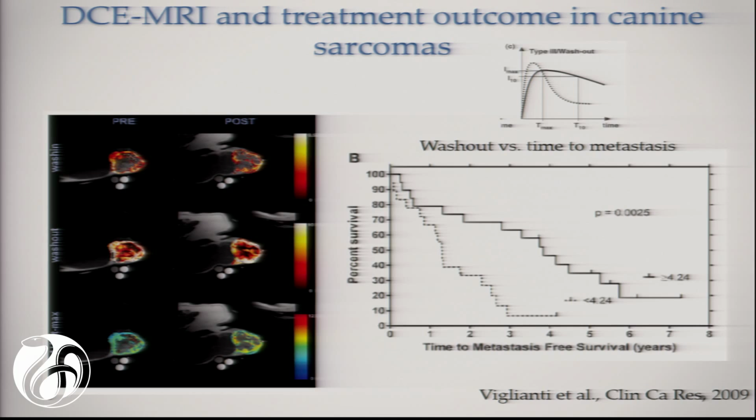This is the wash-in parameter, which you notice is highly heterogeneous, and gets to the comment I made after the last set of talks, and that is, if the drug doesn't get here and there are viable tumor cells in there, it won't matter. If you can't get the drug to the target, it won't matter. So this is the kind of imaging I'm talking about that could be useful for prediction of chemotherapy outcome.